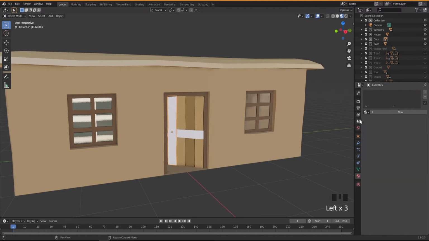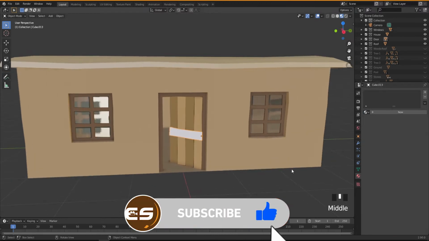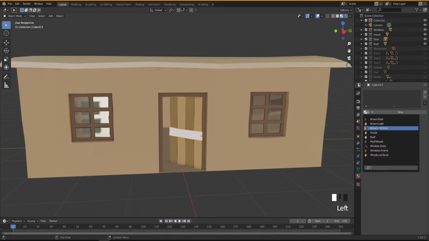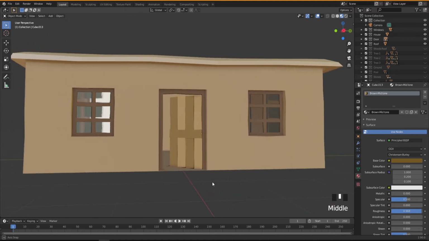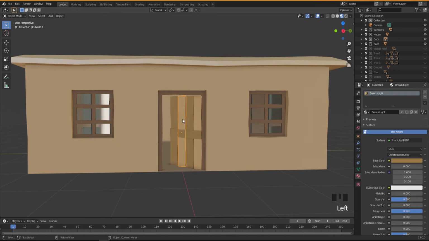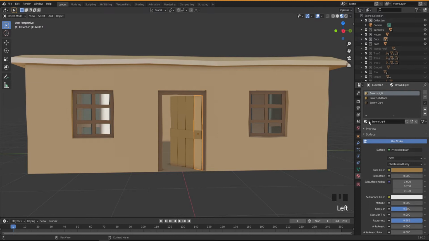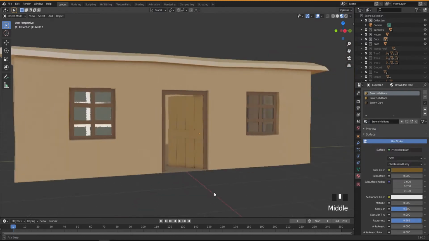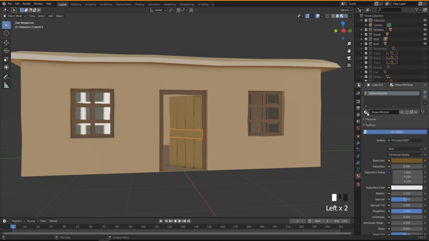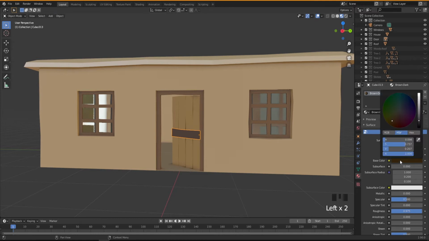So light, and then mid-tone, then this one as well. Let me choose one of these. I'm not sure, shall I make all of them one color or just make these mid-tone? Let's see, it depends on the way you want. And I'm gonna change this one to dark. I think the dark one I may change a little bit because it looks too dark.